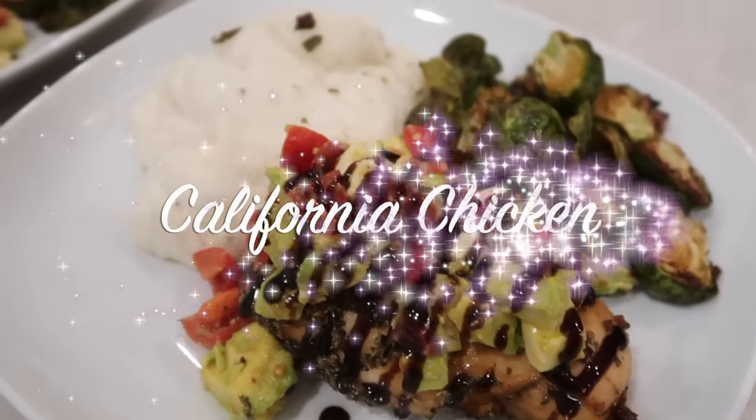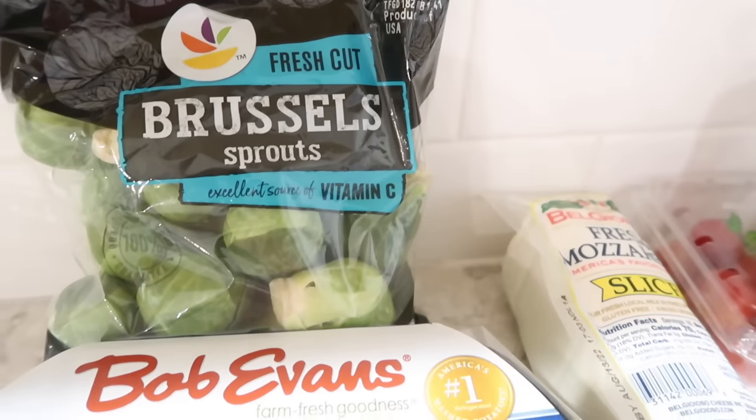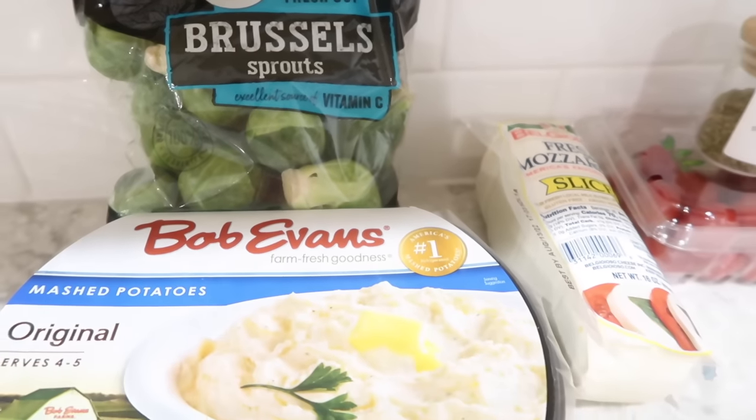Okay, this was so good, this California chicken. I asked my sister, I said, what summer meal should I try? I have one more meal that I need. And she said this was her favorite right now.